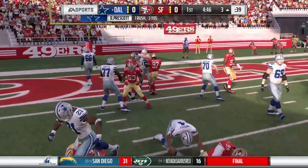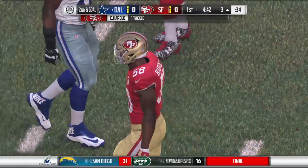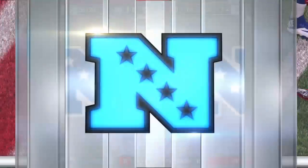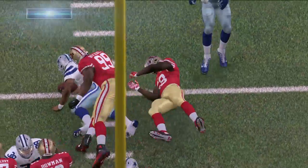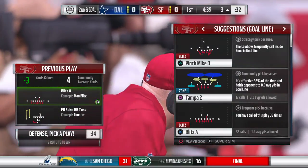And he is going to lose yardage here. A loss of a full 3 yards, and now it's second down. Well, that's the big drawback to this play. Even if somehow the quarterback pitches it, he's not immune to the big hit. In this case, he kept it and absorbed it anyway.